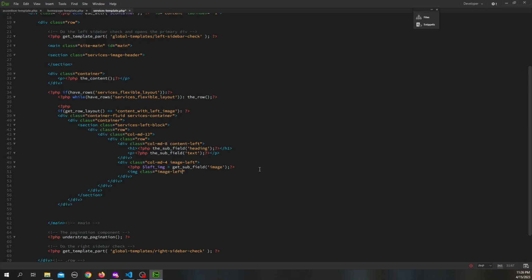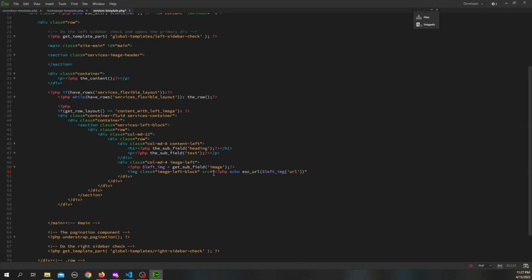So image left block, and the source, we're going to do PHP echo URL, which is going to be left image. Whoops, because I typed image, now I'm going to keep typing this over and over.